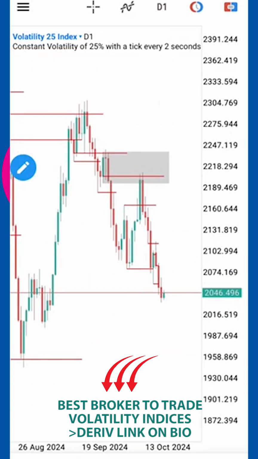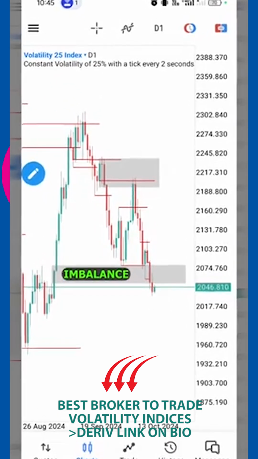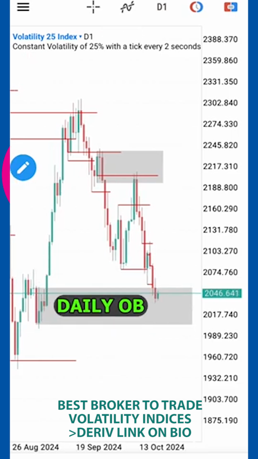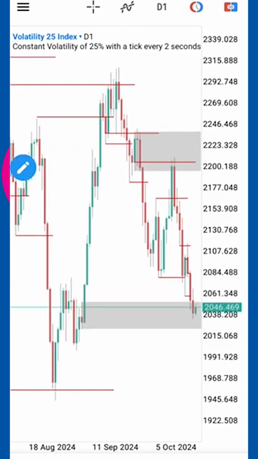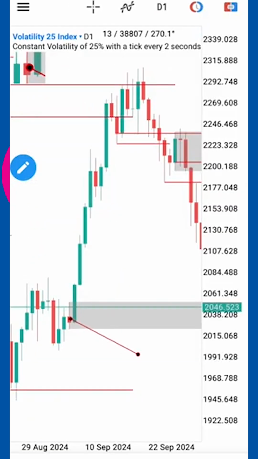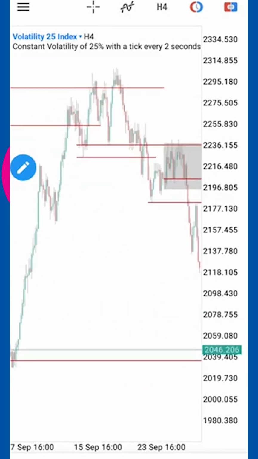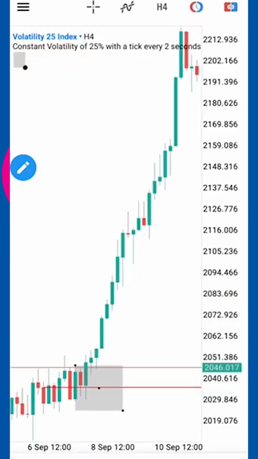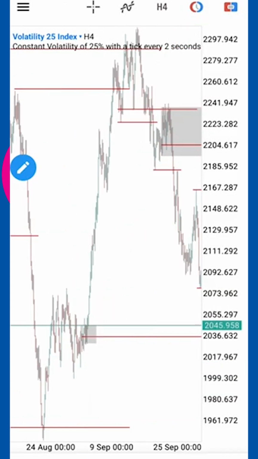Now I want us to zoom out onto the daily time frame, where we see that while it was doing that, price filled the imbalance right there. So it filled the imbalance, and then it hit the bullish daily order block. What I think price is to do right now is return back into the range. So it has to move back and then continue to shoot down, but it has to respect temporarily that daily order block or the 4 hour order block where it has just hit right now.